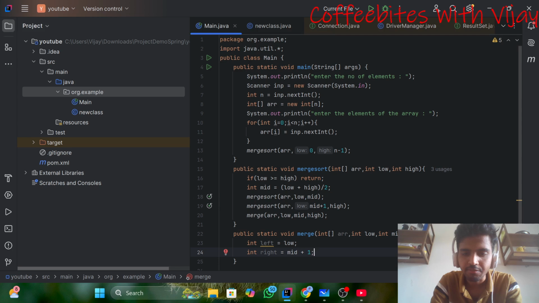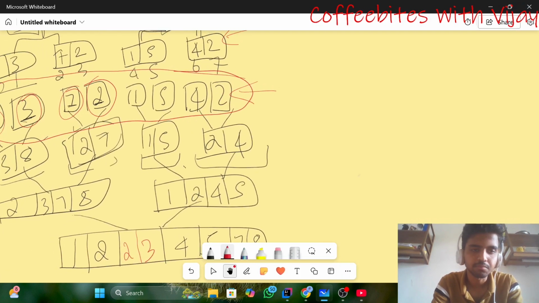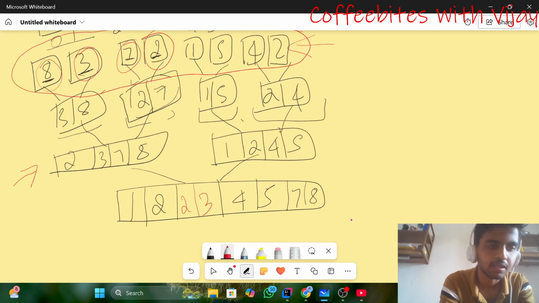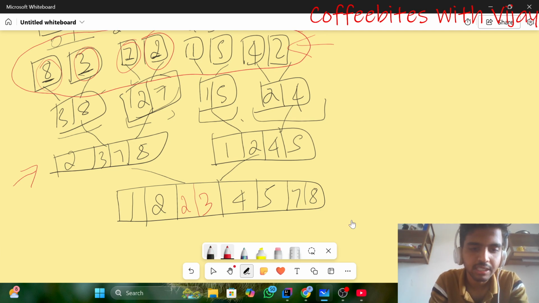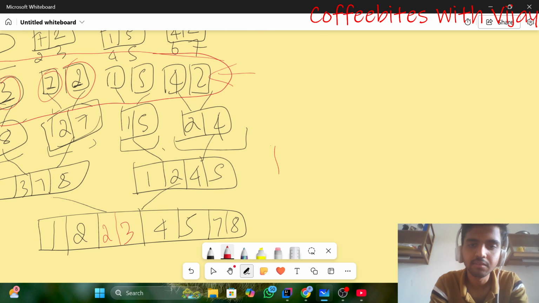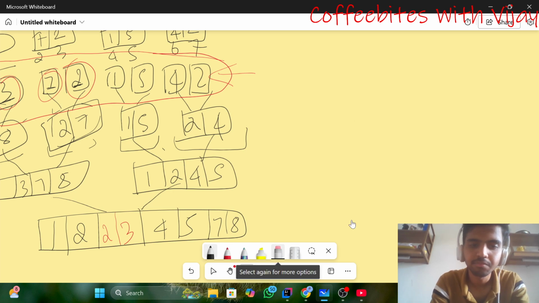If you don't understand, wait, I'll just show here. Guys, after splitting this, here you can see at this step how the merge is happening. Sorry guys, 1 second.